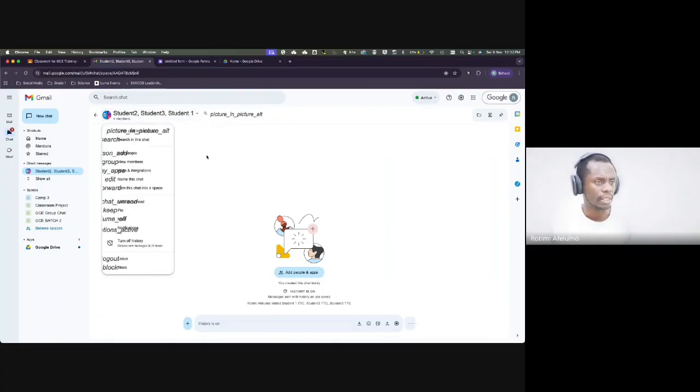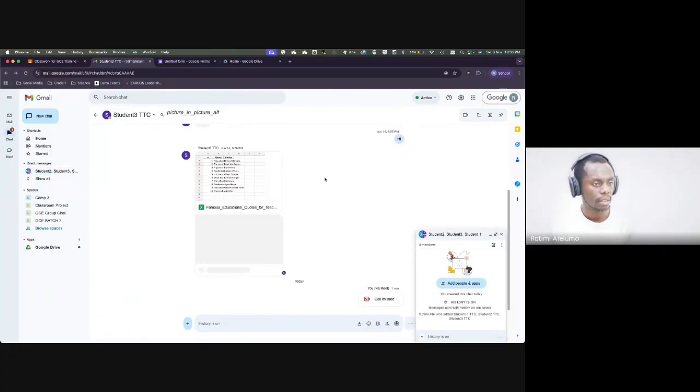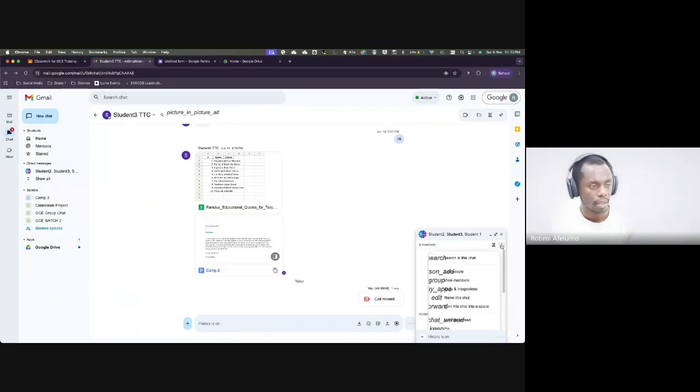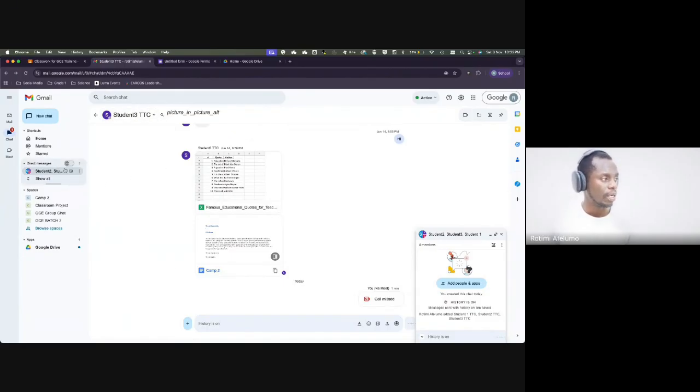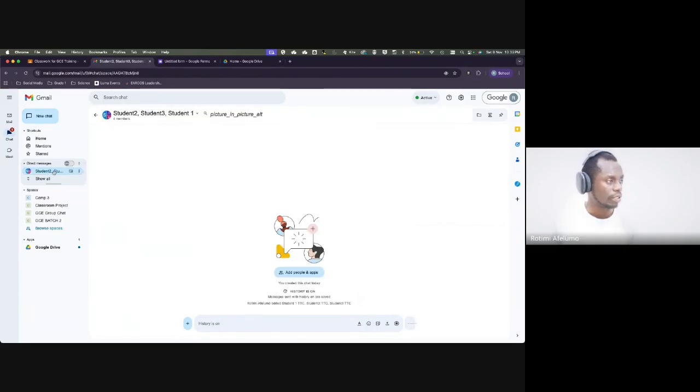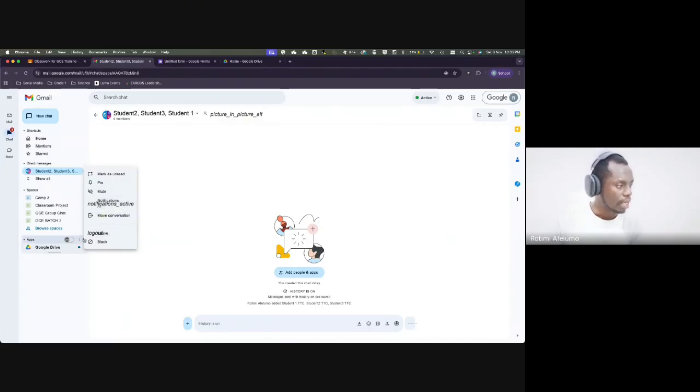I can rename. Oh, why is this so terrible like this? Yeah, I think something is wrong with this. Start a new chat, integration. You are able to rename the chat, but I think it's just looking very bad here. But you are able to rename the chat to the name of the group. Okay, this is student 1, 2, 3. Let's see if I can rename. Okay, so mark as notification, log out, block. It's really very messed up. I think it's my browser that's causing it.